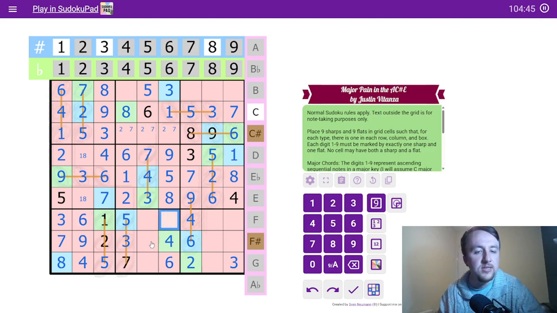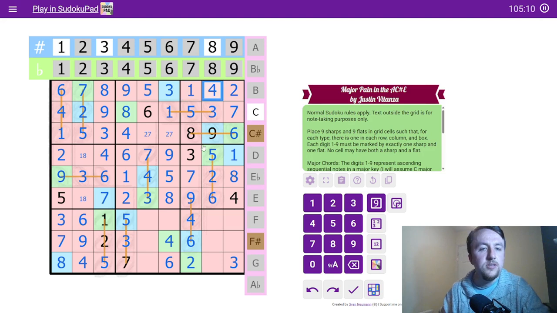The deductions that I'm doing silently are all just normal Sudoku deductions, so hopefully you can forgive me if I'm not explaining every thought process. This is a 2-7 pair. Yeah, the thought process when it comes to normal Sudoku I think is fairly self-explanatory. 2 in the corner, 1 there, and 4 here. That looks good to me.